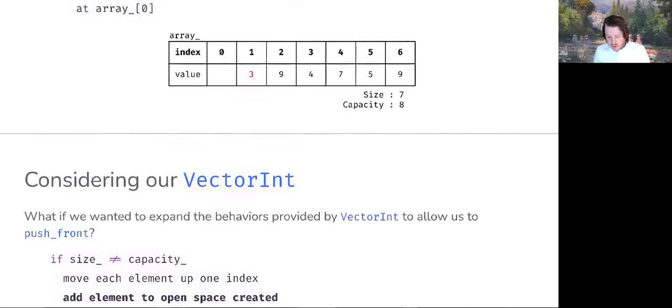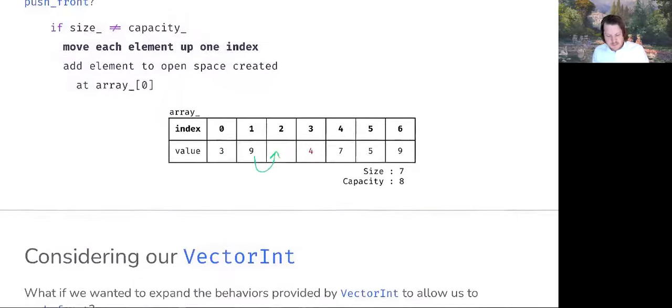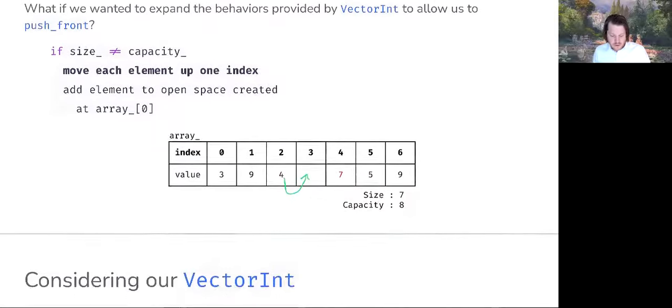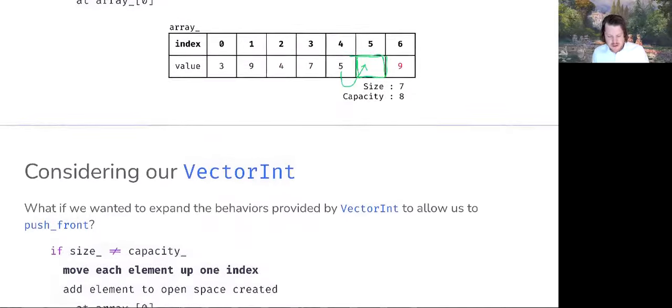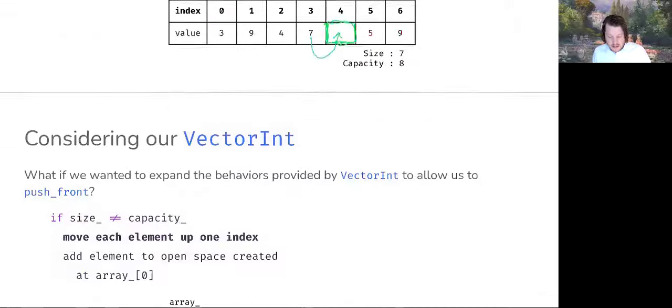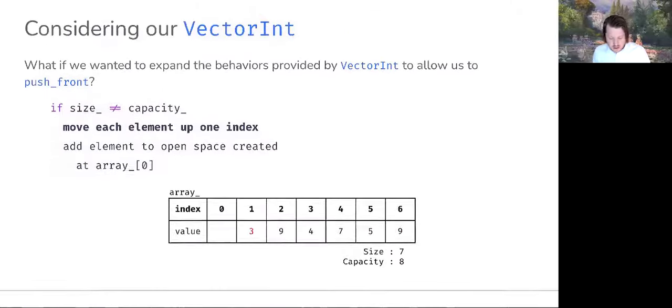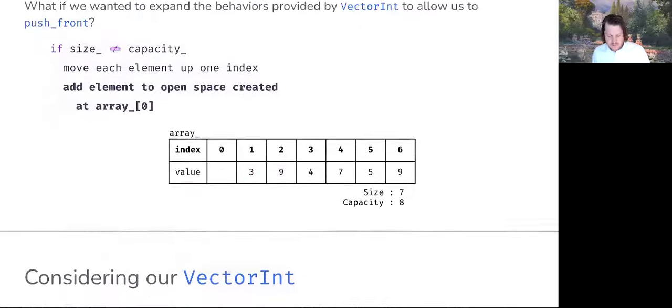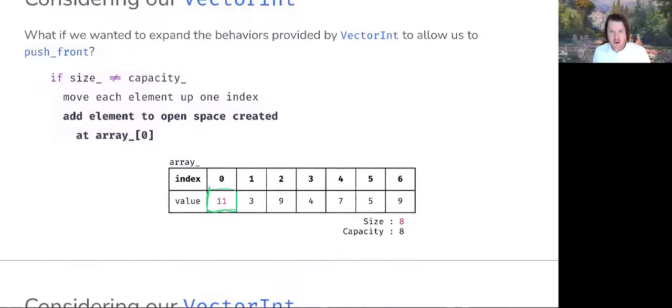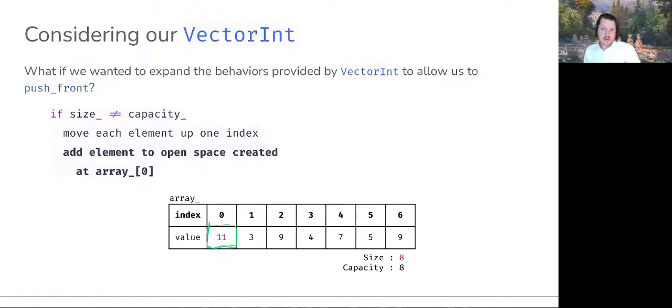So again, look at the number of assignments we had to do here to actually make this happen and move things across and create that opening at position 1. And again, that's because we're dealing with a contiguous block of memory. And if we were at capacity, we can't just run off into, say, the lower end.